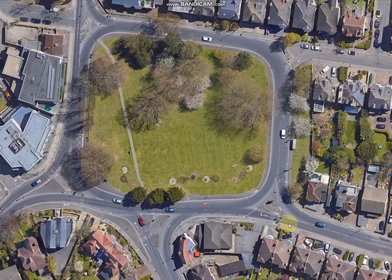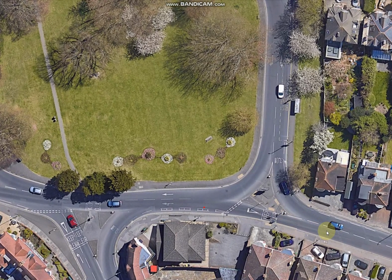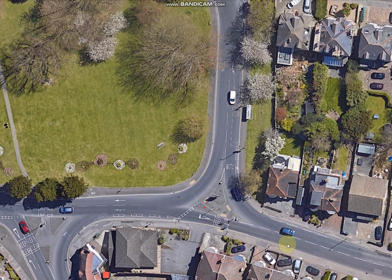So if I can zoom in to this section here, you can see that as you approach from this direction, and it's difficult to find a landmark for this one, but I guess it's approaching the Sundridge medical practice, which we just talked about. There is no obvious landmark that we can use on approach here. You could maybe think of it as approaching towards the Tesco Express as well, because the Tesco Express is over here on the opposite side somewhere. Maybe we can see that in just a second when I zoom in.